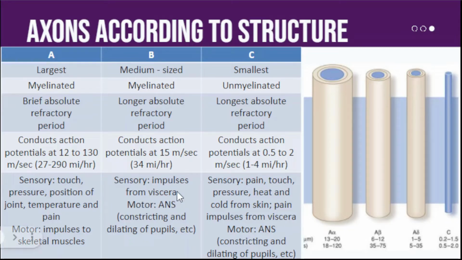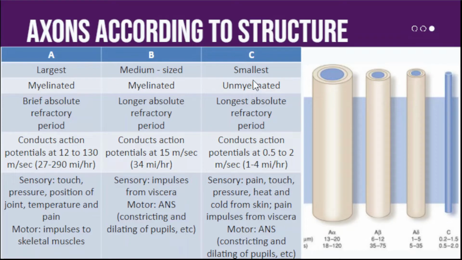Your type B naman can be seen in the viscera. When we say viscera, these are the non-voluntary organ systems that we have. So basically, mga organs na we cannot control. Sa type B sila, no? Mga viscera natin. And also your autonomic nervous system. Again, we do not control this. So basically, yung mga di natin makontrol, type B.